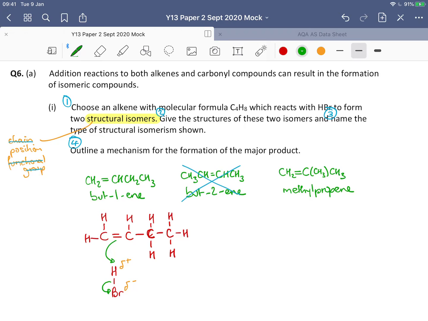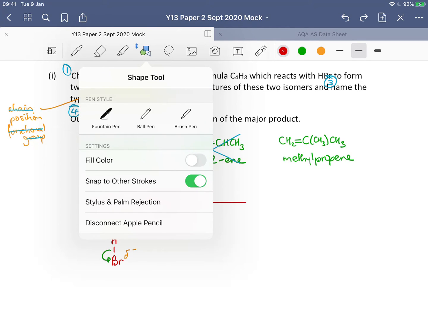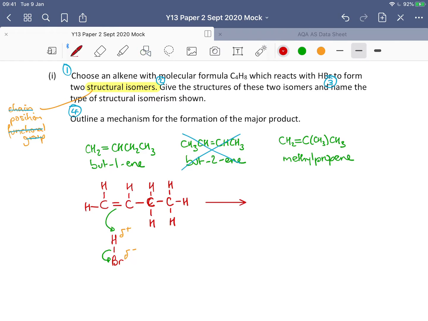So what's happening here is one of the carbons in the carbon double bond is now forming a bond with the hydrogen that was in the HBr. So it could be the left carbon, or it could be the right carbon. That's why we're going to get position isomers. Now, they have asked us to give the formation of the major product. So I'm going to draw both possibilities initially, and then I'm going to scrub out one. Okay, so just to show you, sorry about that. Oops, we could have this happen.